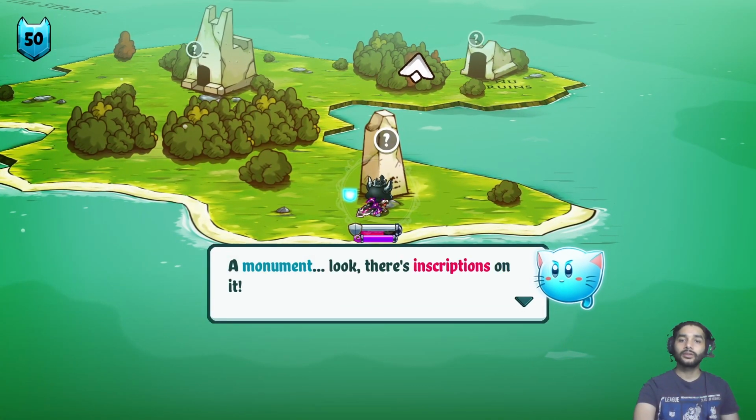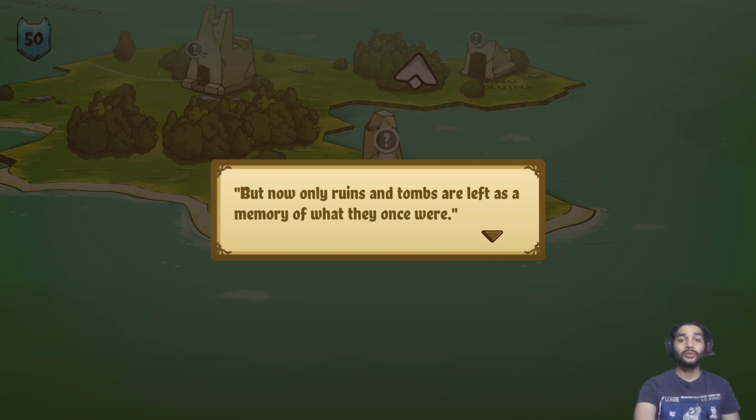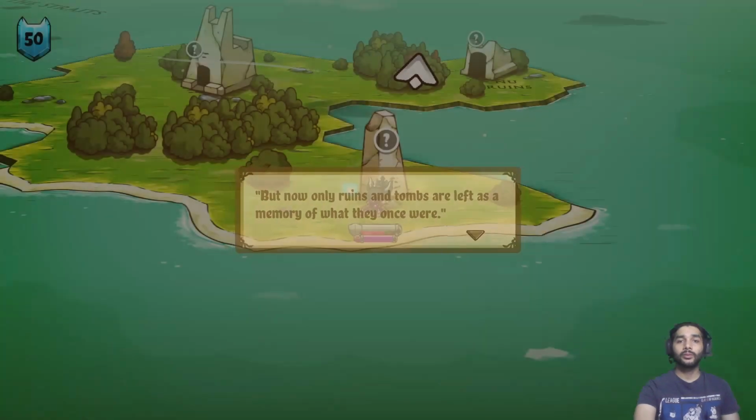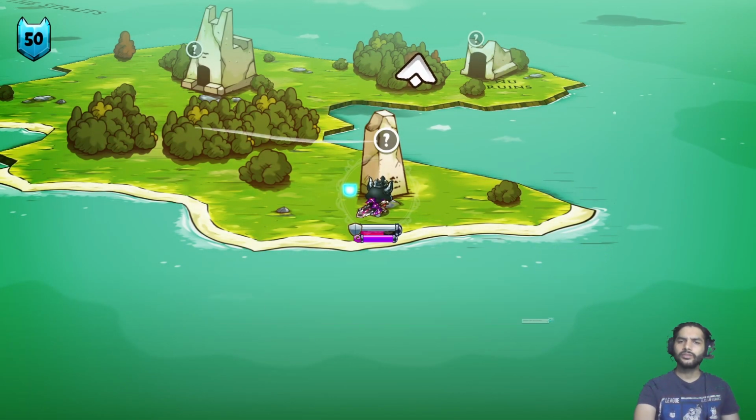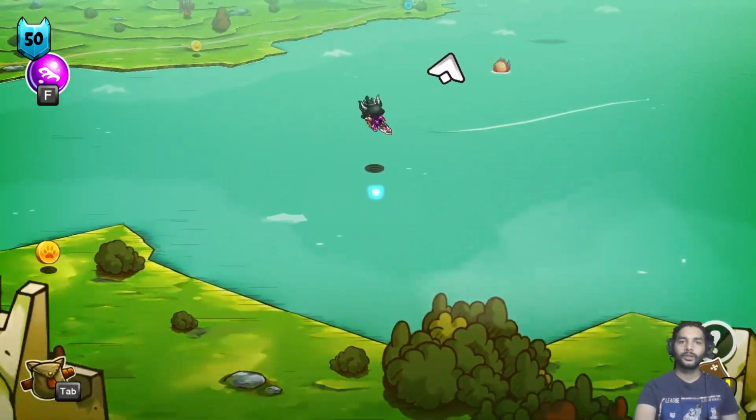A monument. Look, there's inscriptions on it. The island used to be the seat of the old master's empire, but now only ruins and tombs are left as a memory of what they once were. Wonder if there are more of these. Oh yes, I can fly.